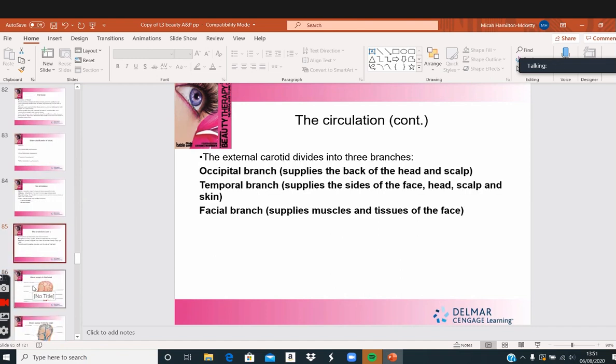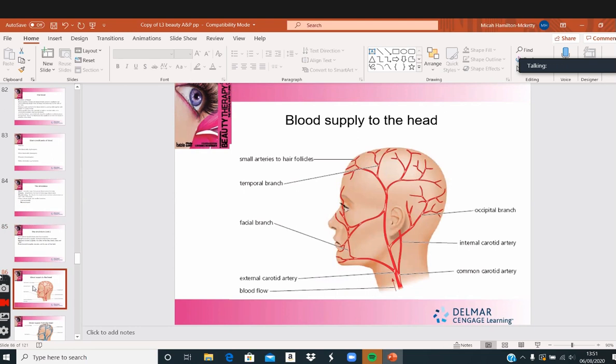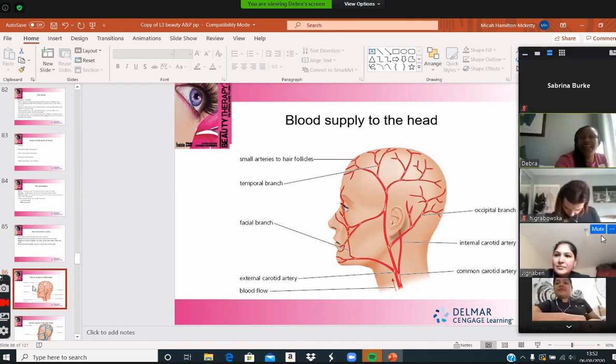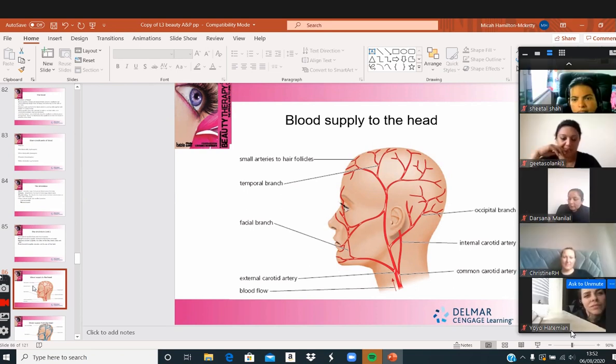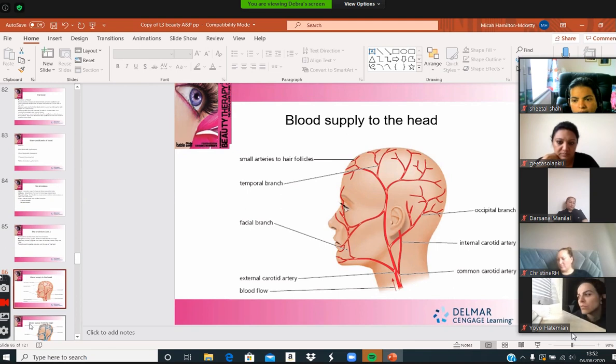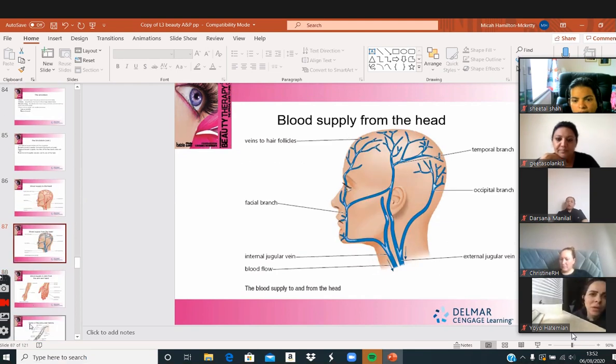Right, we just spoke about this. Okay, so it's red. Is it deoxygenated or oxygenated? Deoxygenated. Well, I can see you mouthing. Okay. Deoxygenated blood, that means it's come from the body and it's gone up to the head, and it's just showing you all the ones that I just spoke about. Yes, the artery, the facial branch, the temple branch, exactly where they are. You need to learn that to know a typical at the back of the head and know where they are. This one is blue. So it actually has oxygen, the oxygenated blood, and again, where they are. Okay? Perfect.